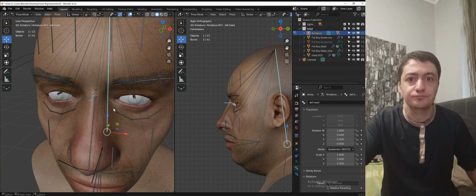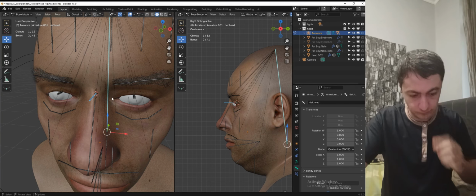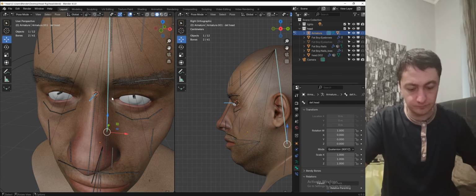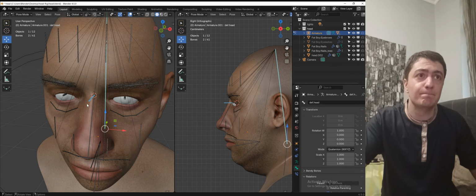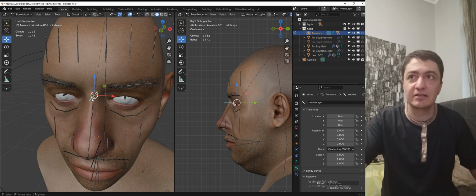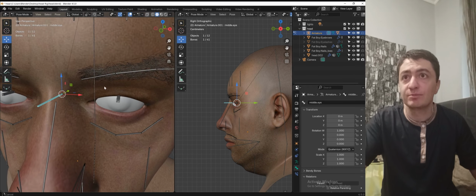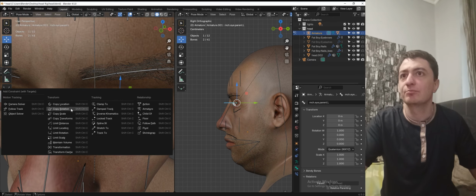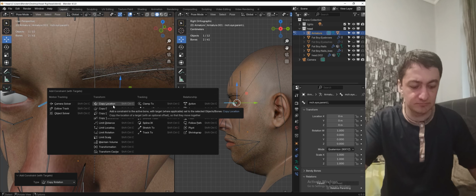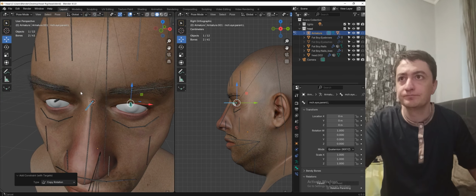Now we need this middle eye to copy the rotation of the MCH eye parent. Copy rotation, and yeah, it's enough.